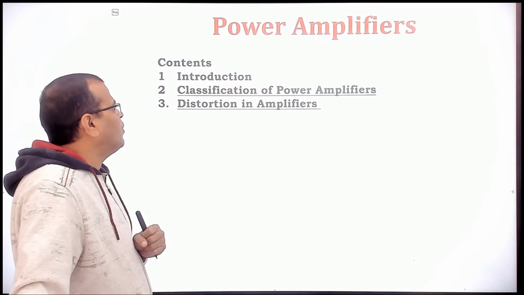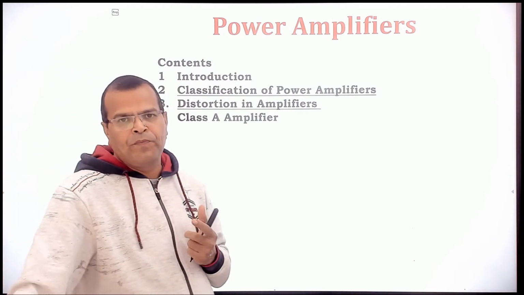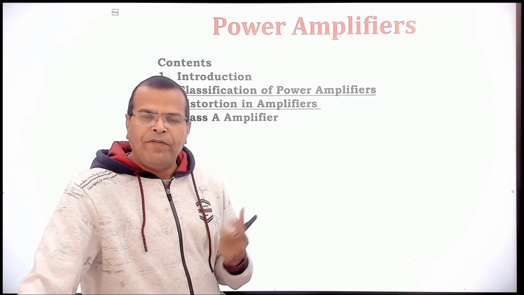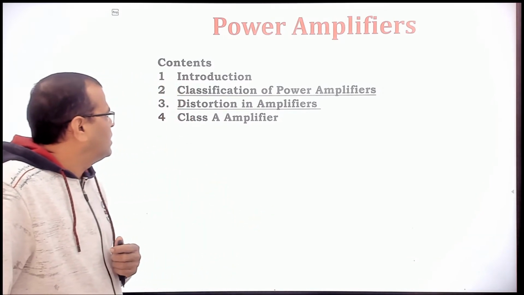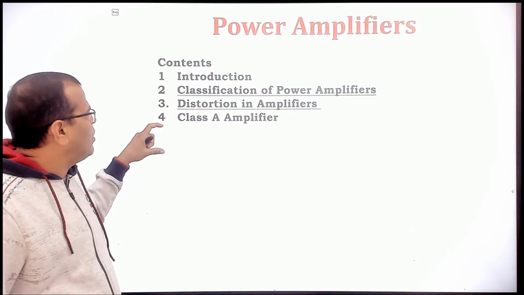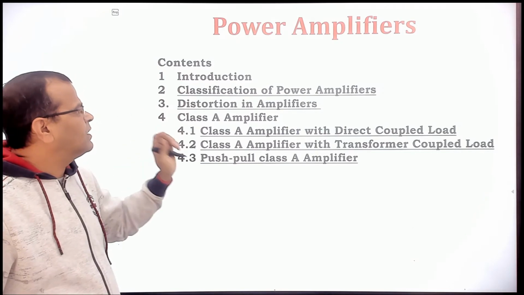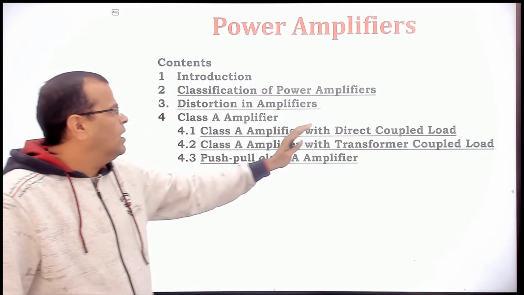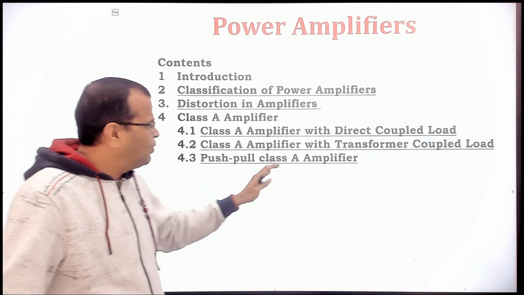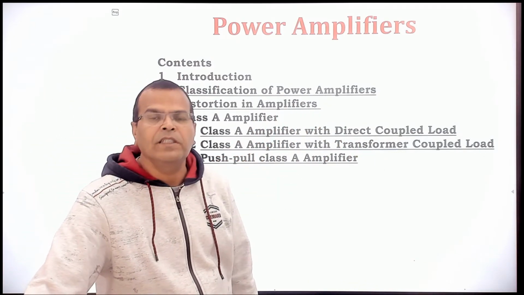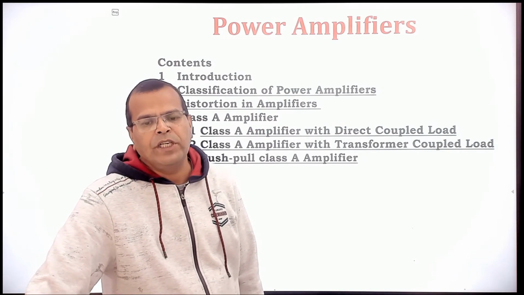Then we'll be talking about the class A amplifier. Class A amplifier is important. You have questions from this topic. Then in class A amplifier we'll be talking about the three different types of class A amplifier, that is class A amplifier with direct coupled load, then class A amplifier with transformer coupled load, and then push-pull class A amplifier. These are the three different types of class A amplifier we are going to cover in this chapter.